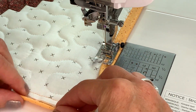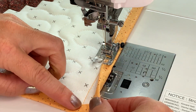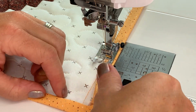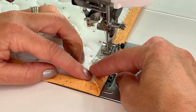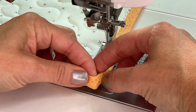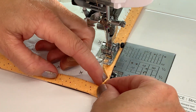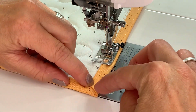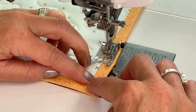Now, when you do get to the corner, you're going to want to tuck under your next edge piece of binding, just to create that 45 degree angle here at the corner. So just fold it under. Just really make sure that this is laying nice and flat. Then get a nice sharp corner so that it lines up with the other binding corner. So the binding edge, you want it to line up that point exactly with the other binding edge. Or at least as close as you can.